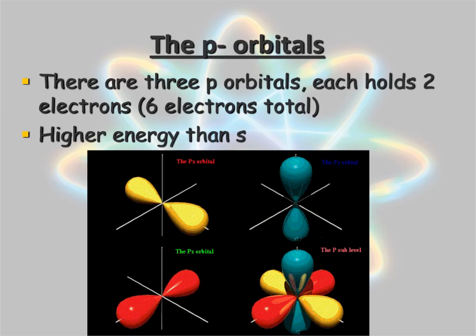You can kind of think of them as existing on the x, y, and z axis, which is basically like you've got one that's going up and down, you've got one that's going side to side, and then the z-axis is kind of like going into the board, coming out of the board. Combined, they look like that, kind of crazy. They are higher energy level than S, and we know that each of the orbitals holds 2 electrons, so that means all of the P's can hold 6 electrons per energy level.